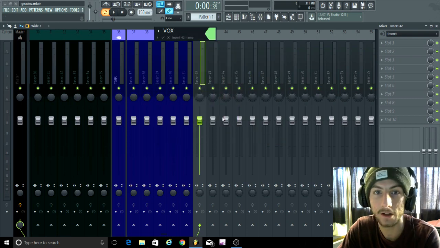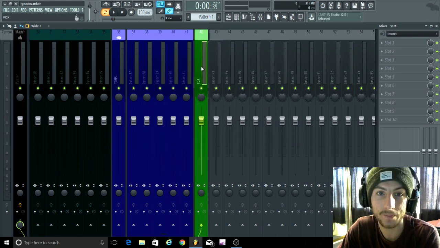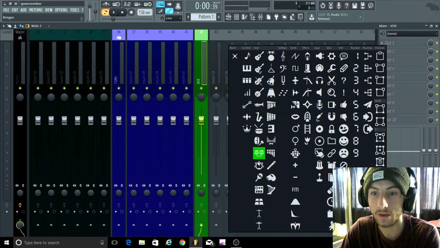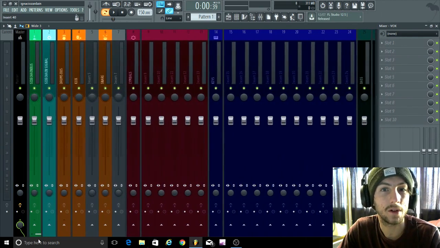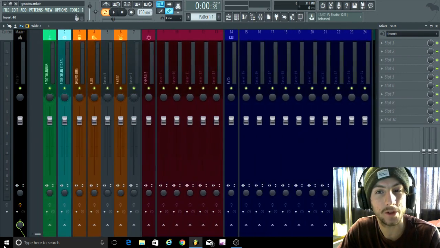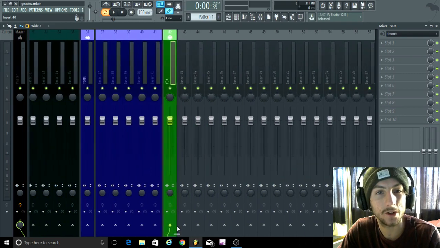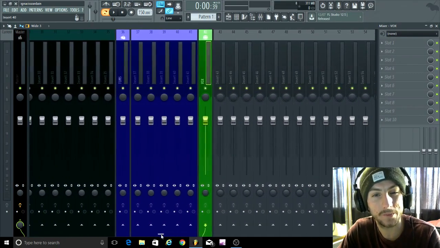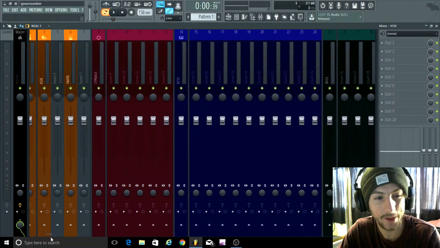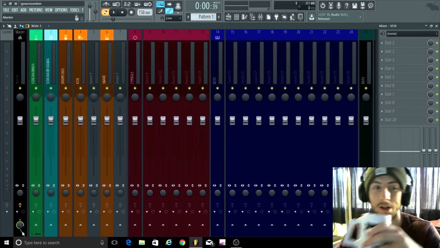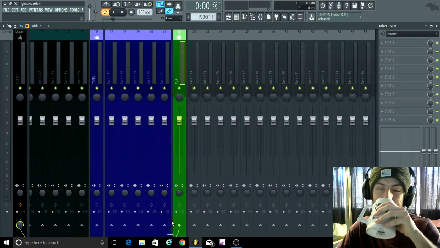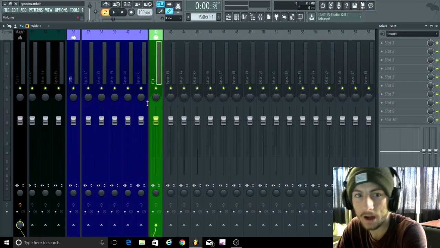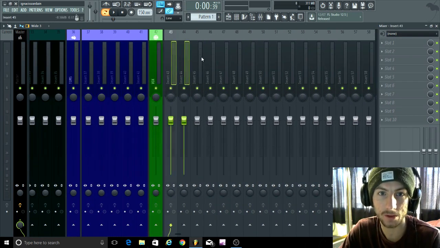Vox, I'll do a light green. Same thing. Create group. Icon, we'll do something obvious, like a mouth or a face. Here is a happy face. Cool. Vox. Now, this is something I still need to find out myself. Vocals sound a bit crap when they're sidechained, so I don't know whether you want to sidechain them or not. So vocals, I'll leave them in the master. Just remember that if you're using samples and want to sidechain them, take them out of the master and go into the sidechain bus. But for now, I'll leave it just into the master. I'll give you guys 5 for those as well. 1, 2, 3, 4, 5.